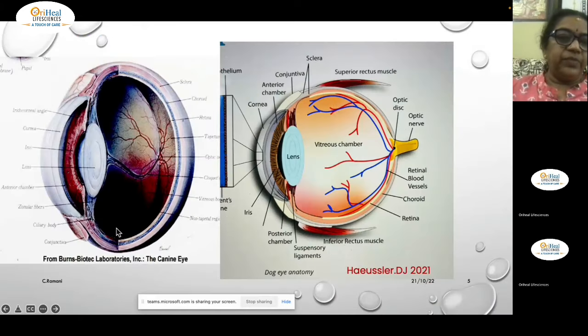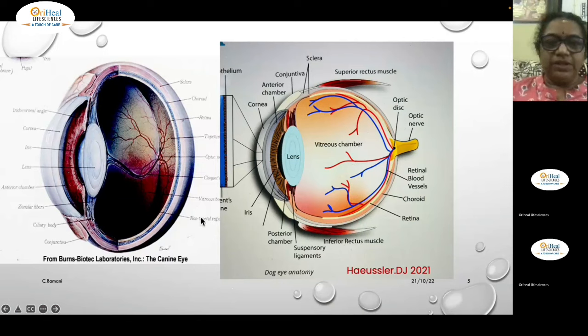Now this is a schematic diagram of the eye where you have different structures, and we will try to see all these structures relevant to clinical importance. In this schematic diagram, you are able to see the cornea. It is a cross-sectional diagrammatic representation, and you can appreciate even the thickness of the cornea. Then the iris, then the anterior chamber, then the lens suspended with the zonules, and then the vitreous chamber, optic disc, and the optic nerve. This is how the optic nerve, the second cranial nerve, which is the main sensory nerve for vision, gets connected to the lateral geniculate body of the cerebrum.